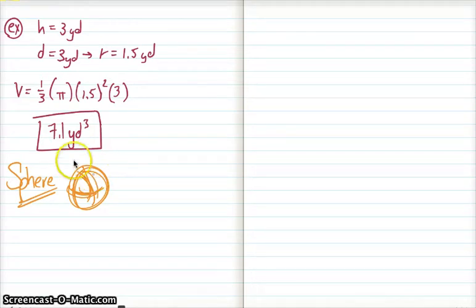And if you placed a sphere inside of a cylinder with the same radius, okay, so same radius, the volume of the sphere is 2/3 of the volume of the cylinder. It can't be 1/3 because that's a cone. It wouldn't make sense to have the same volume formula because a sphere is not a cone. So it turns out that it fills up a lot of that space inside of that cylinder.